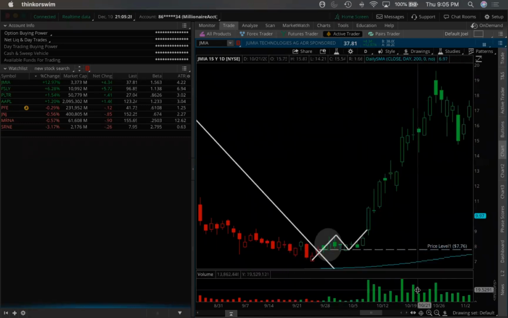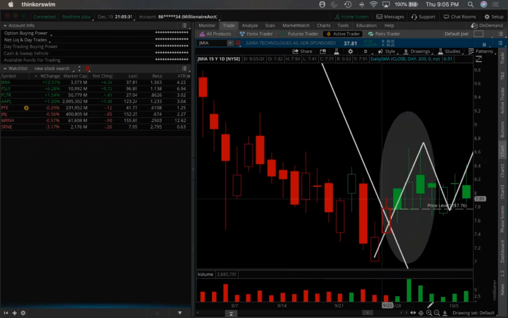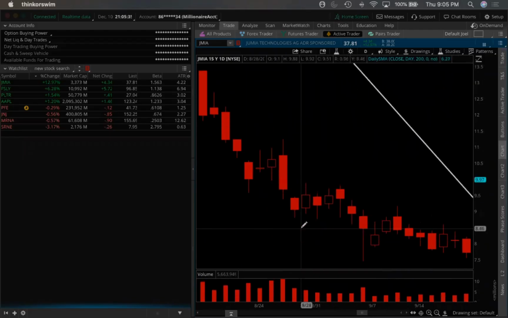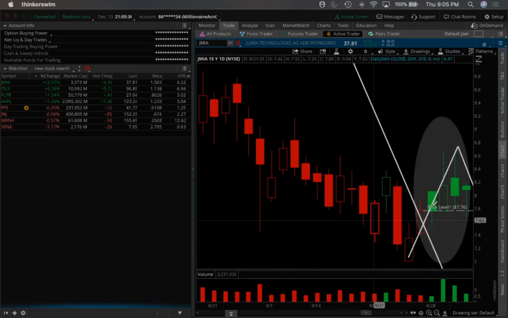All right. So to make it look a little bit better, Jumia was going down in price. We finally broke the trend line. That means the trend's probably going to go up. Volume picked up. People started buying. The billionaires are buying. Joel's going to wait until he sees 3 green candles. Bam. Joel can buy now, but is Joel going to buy just because he sees 3 candles?